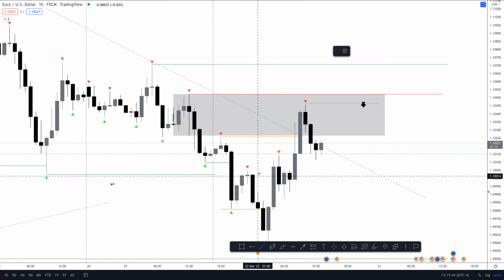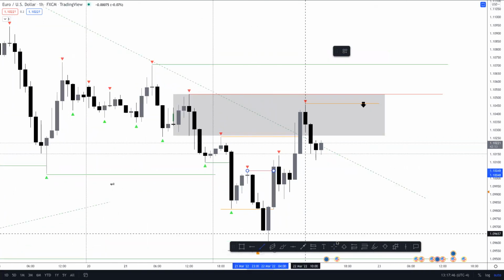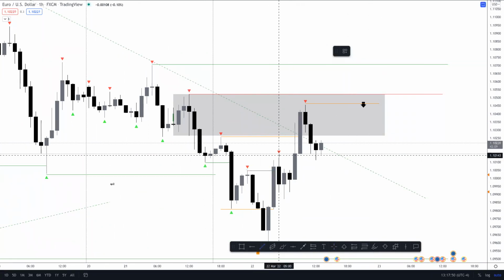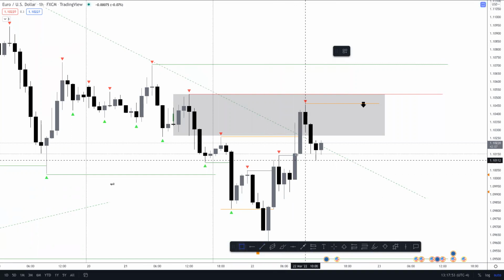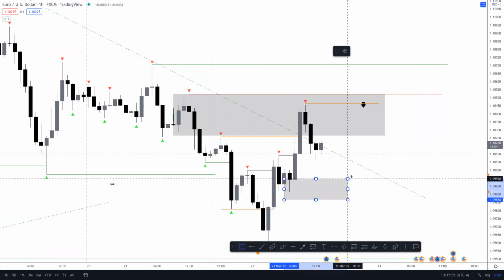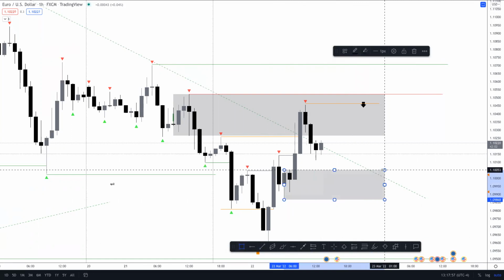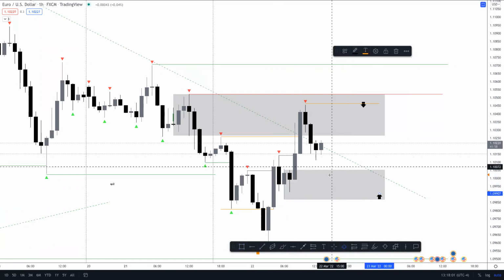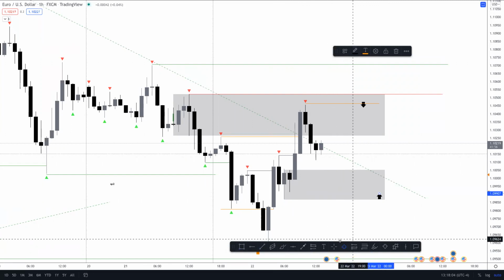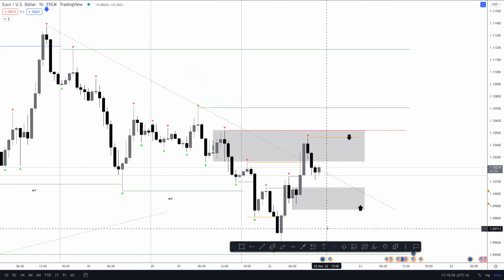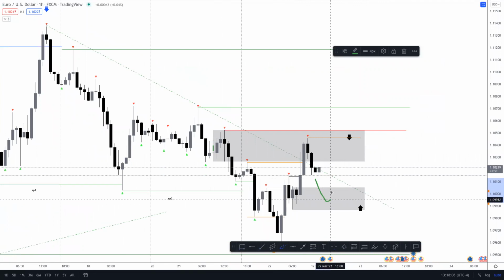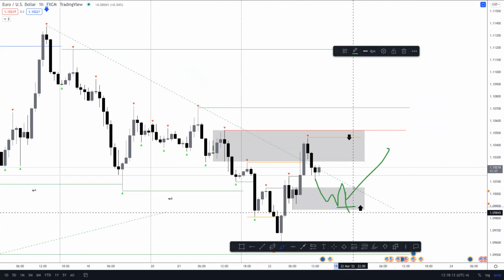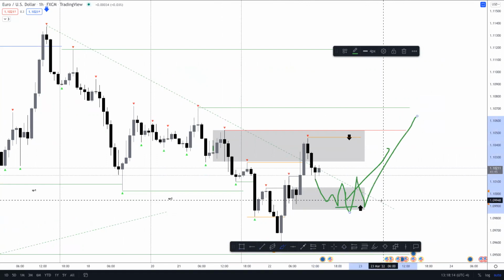On top of that, we want to put in our internal structure, so we understand that this is gray, used for continuations, as well as this over here is also used for continuations, right? Which is telling me that perhaps we can come back to this OB down here and actually start buying up if we have confirmation, right? I'm not just going to buy simply because price comes back into here. I'm going to buy only if I get some sort of 1 minute structure that's going to give me something like this, and it'll be come and trap those guys out, come back up, break a structure, then run, right?